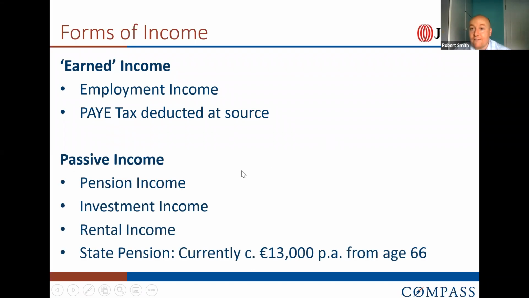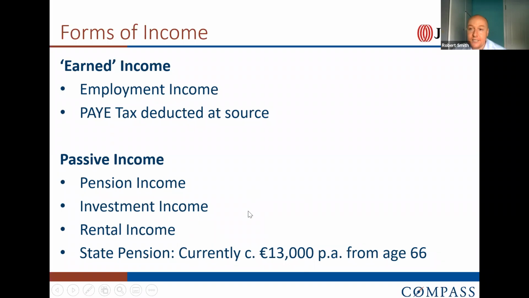For some people, they would have other sources of income, however, so that would fall under the other type of income, which is known as passive income. And we did touch on this in the overview, and many of you would be familiar with that term. So passive income, what is it? What does it look like? One form would be pension income. A pension income that you derive from your pension on an ongoing basis. That can be an ARF payment from an approved retirement fund, or it can be an annuity payment that you're in receipt of in the future, obviously, if you're not retired at the moment.